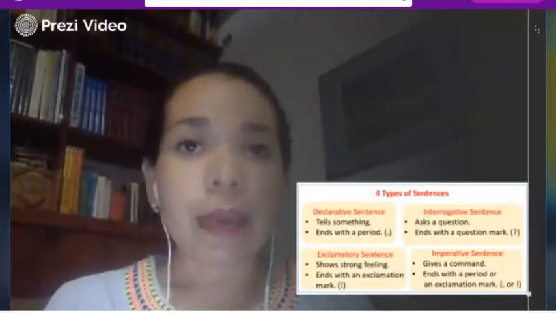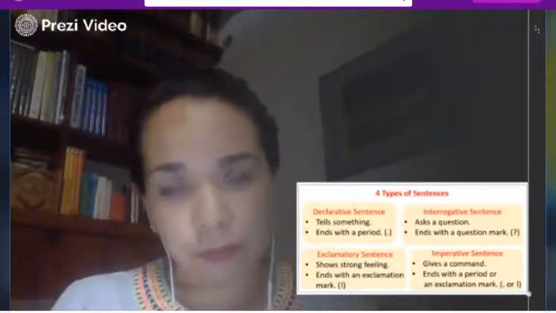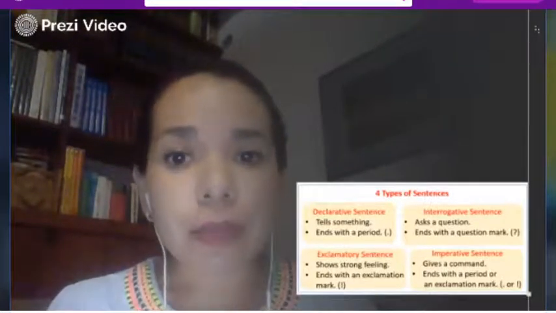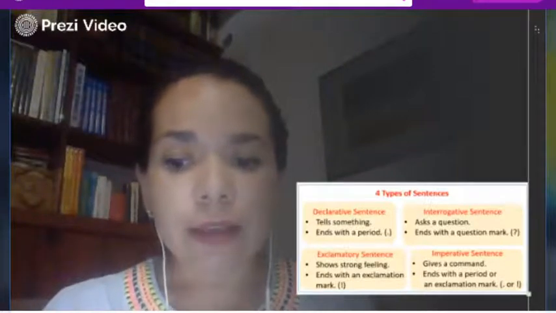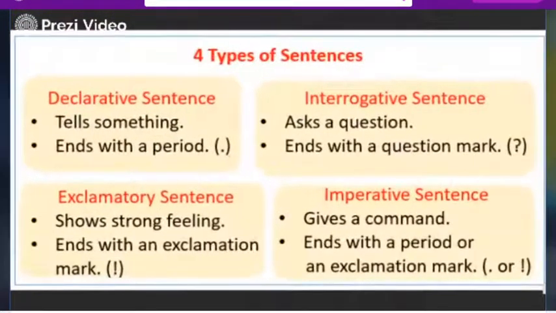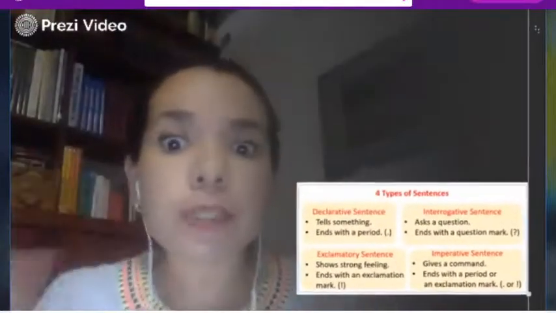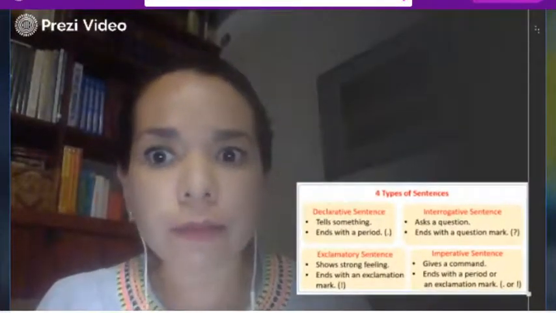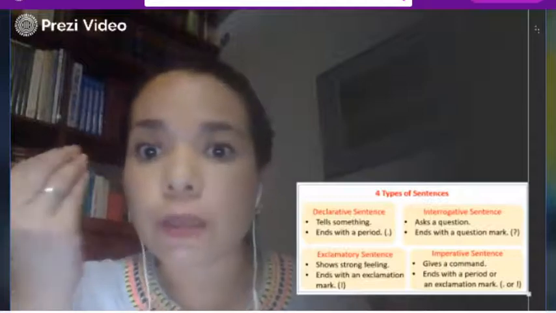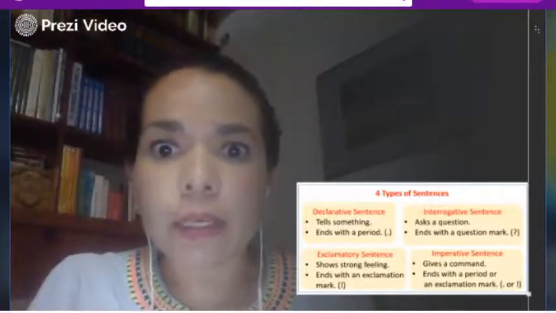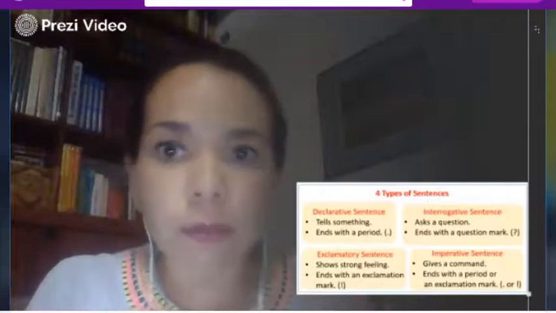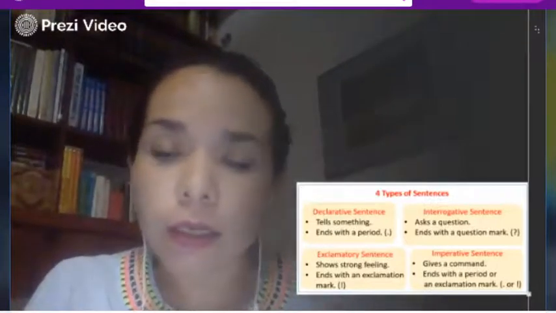Close the door. Pay attention. Be careful. Those things are imperative sentences. Okay? So let's start with it. It ends with a period or sometimes with an exclamation mark. If it's a very, very strong command, like when your mom is very, very angry, sometimes it's a combination between an exclamation and an order, or an exclamation in a command.